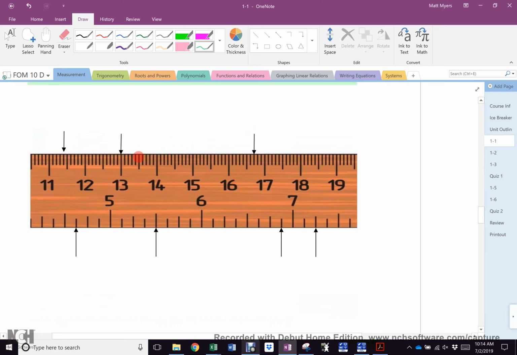Why is the top one down here super easy? Why are these 3 so easy that it should take you about 5 seconds to do it? Because they're in millimeters. And millimeters are what? SI or imperial? SI, which means they're based on 10, right? So can I use decimals? Sure I can. So what's this? 11 point what? 4. What's this? This one's really tricky. Don't screw it up. 13. What's this one? 16.7. Easy peasy lemon squeezy.